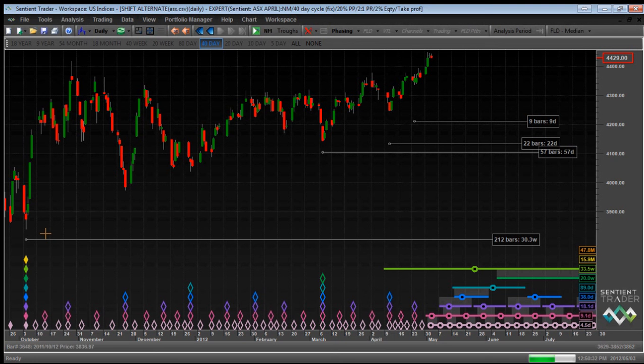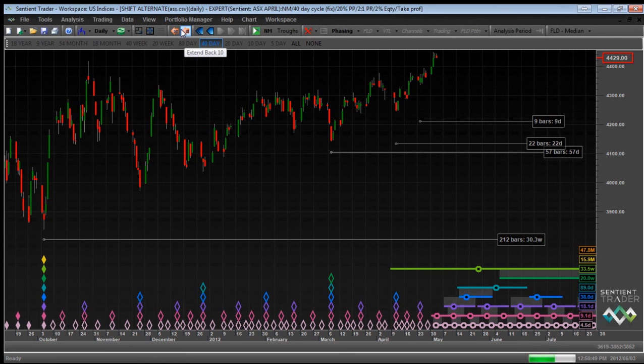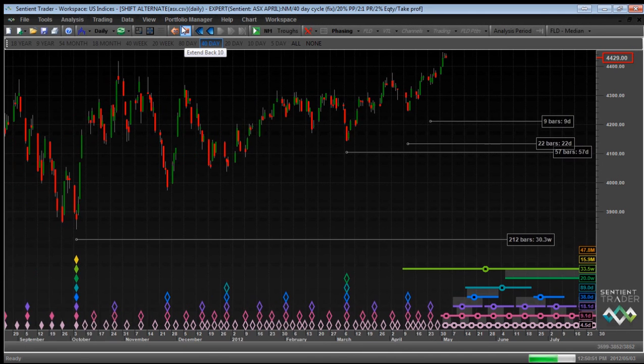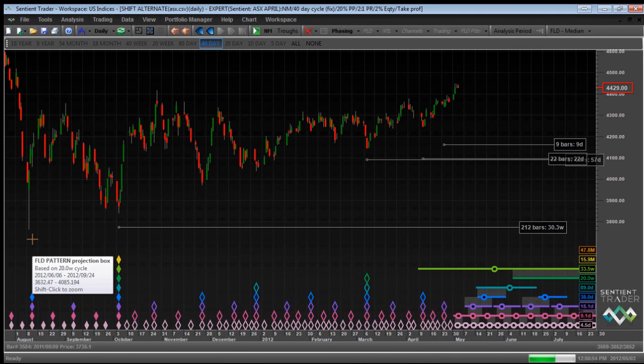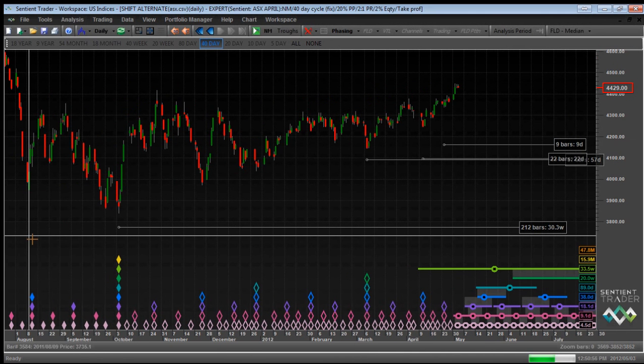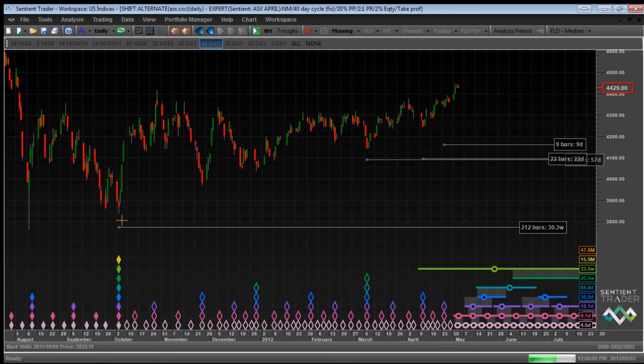of a trough very simply by either price crossing a VTL or by price crossing an FLD. Okay, it's as simple as that. Once VTLs and FLDs have been crossed for the relative cycles, a cycle trough will be completely confirmed. I see a question from Vita, so I'll get to that in a moment. Okay, so those solid diamonds mean that that position of that trough has been absolutely confirmed.